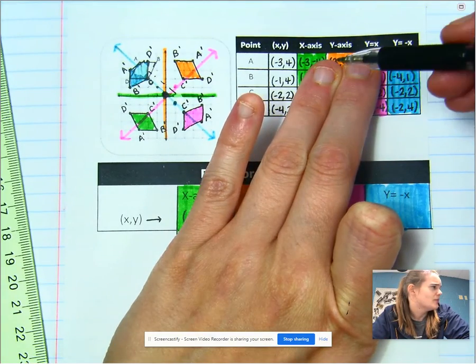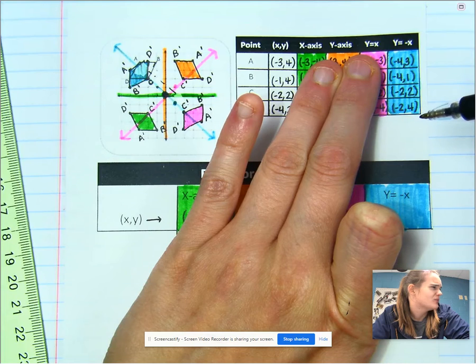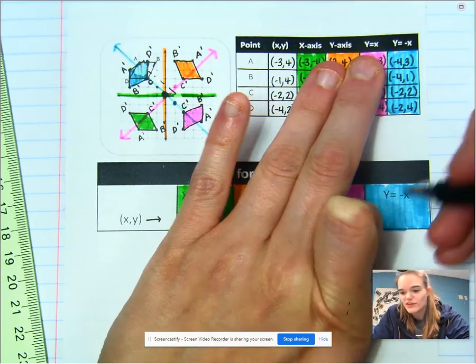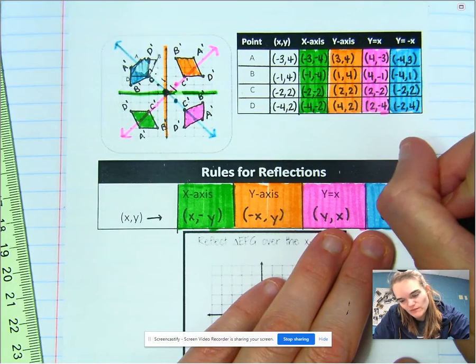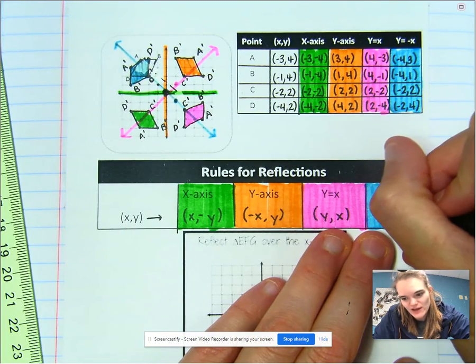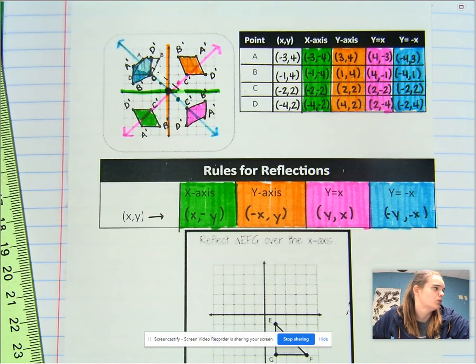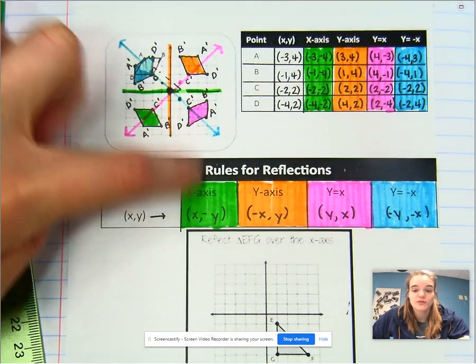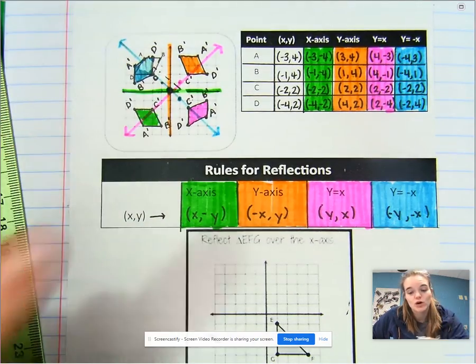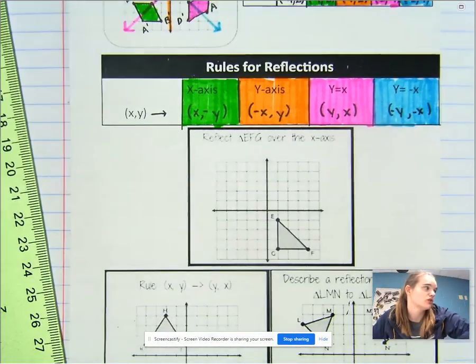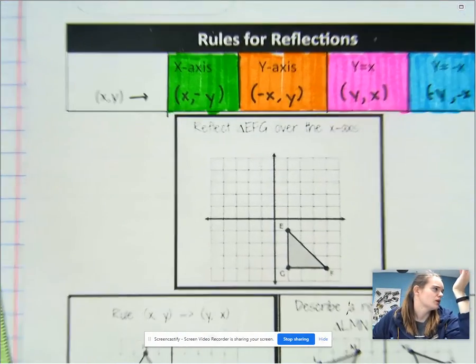We are comparing, remember, from the beginning to here. It looks like they swapped X and Y, but now they're negatives. They changed the signs. You see how these are very similar, except the signs are opposite? That means that X and Y did swap, but the signs in front changed, so it's negative Y, comma negative X is the rule. Okay? You are either going to need to be able to actually physically reflect with the description or memorize the rules. They will not be given to you. That will probably be some test questions for a little while. What is the rule?